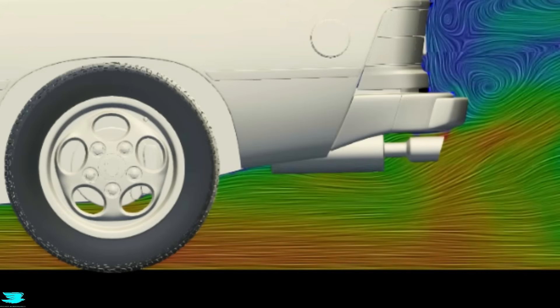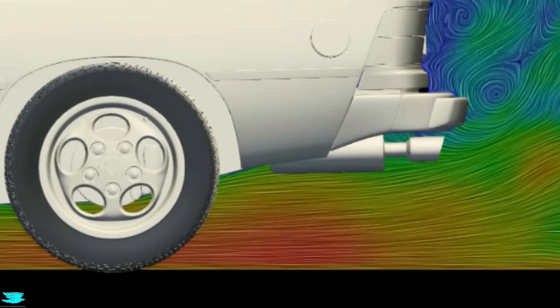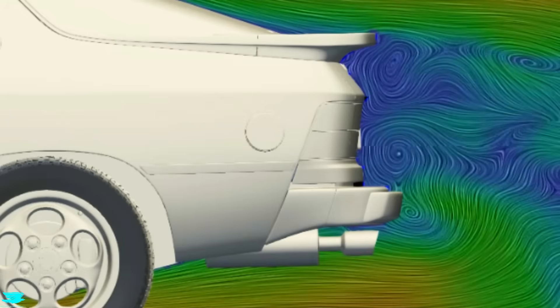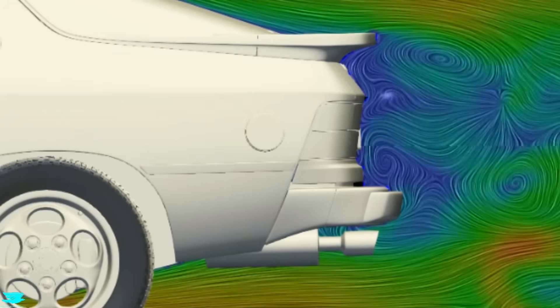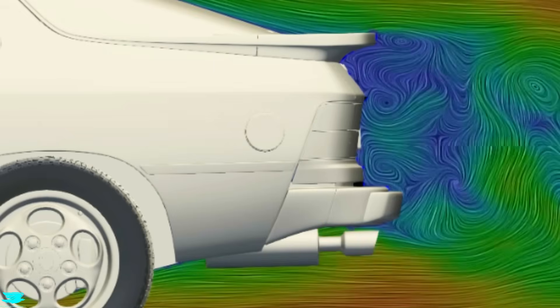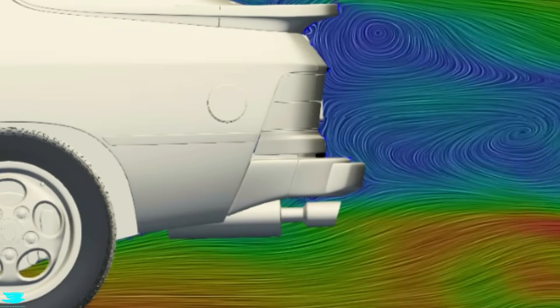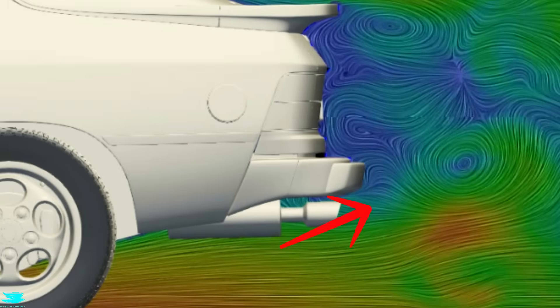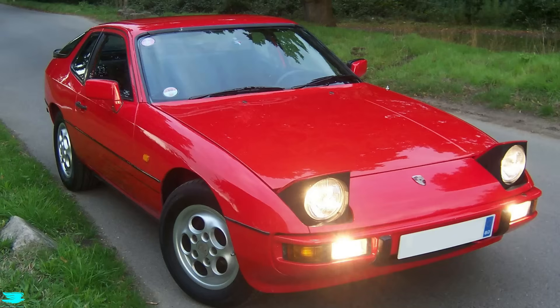As a result, you can see two very important details. The first is that naturally, the rear is so much smaller now, so the rear wake is inherently smaller too, and that means less drag. The second is that in addition to that, the flow is kicked up nicely, which further reduces the wake size and the drag. So this car is definitely one of the most aerodynamic cars of its time.